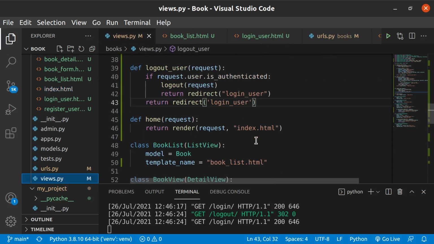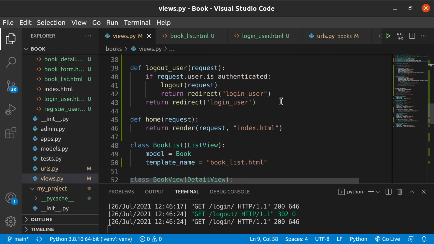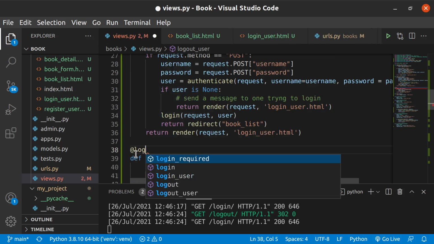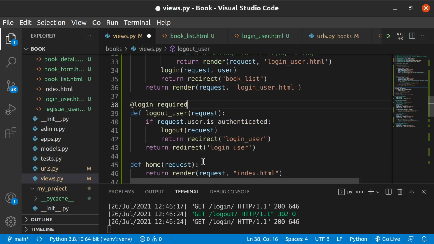The shorter way would be, as long as we import this from the decorators, you just come above here and use the @ sign and say login required. Basically, this is a decorator. A decorator is just a function that does some extra work before calling the function under it.